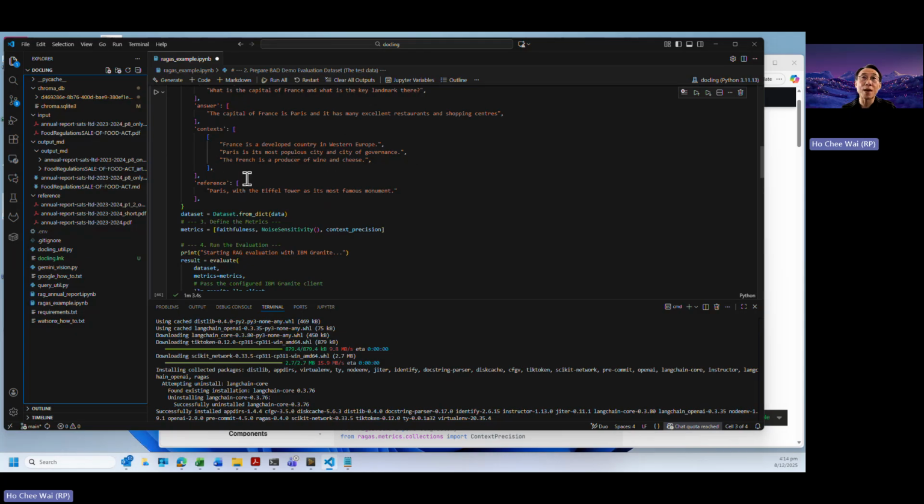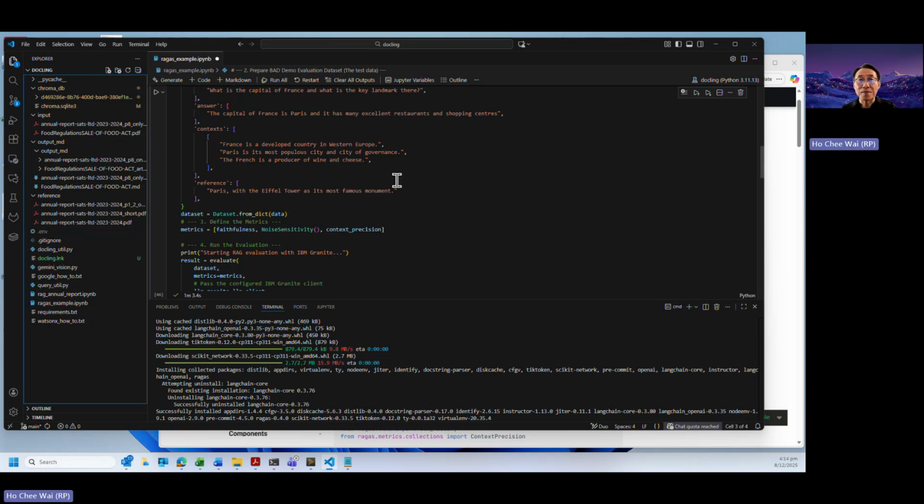So nowhere in this particular context it says Paris is the capital, and nowhere does it mention the Eiffel Tower is actually the most famous monument. So, in other words, your knowledge base is not complete, it's not correct.